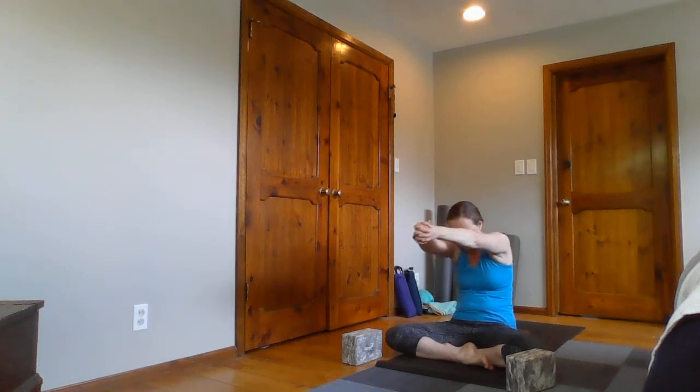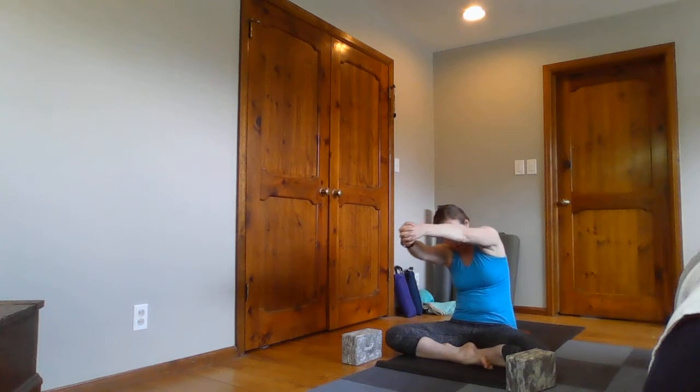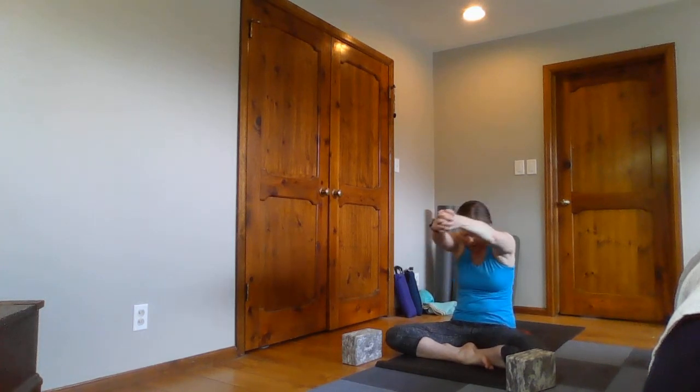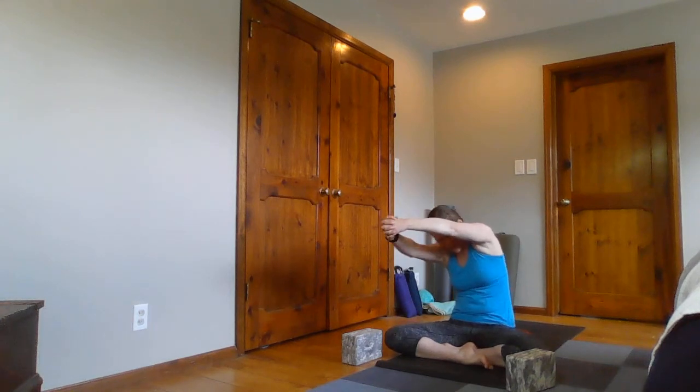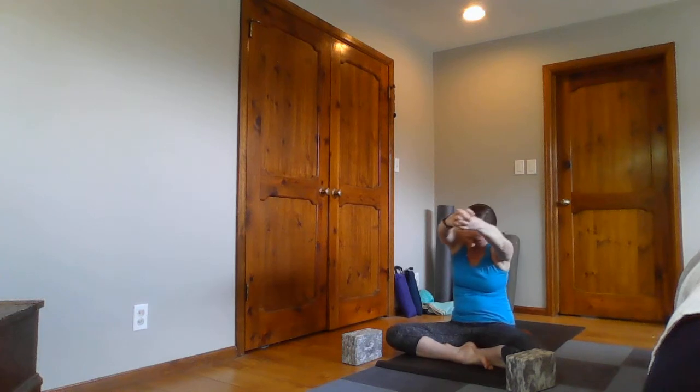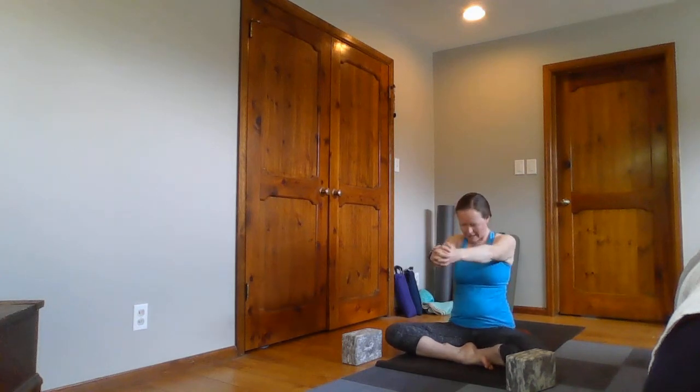Good. Now reach your arms straight ahead, clasp, pull forward, and start to round back through your upper back. Chin drops in, take a big deep breath here, and start to move side to side through your shoulders. Getting a little added stretch through your lats, maybe even all the way down into your low back. Inhale, sit tall, release your hands down, roll your shoulders back.